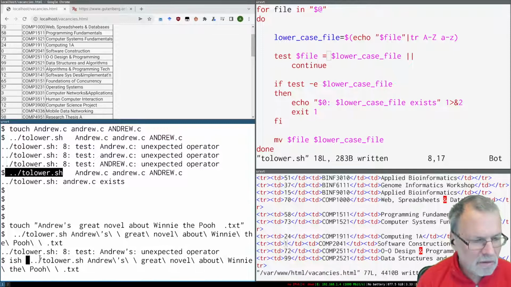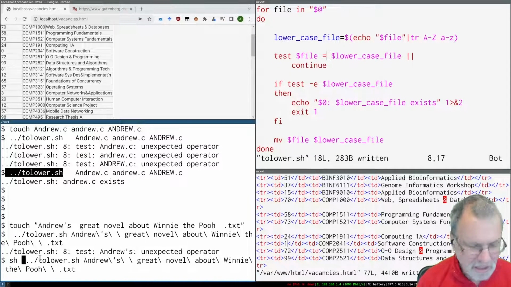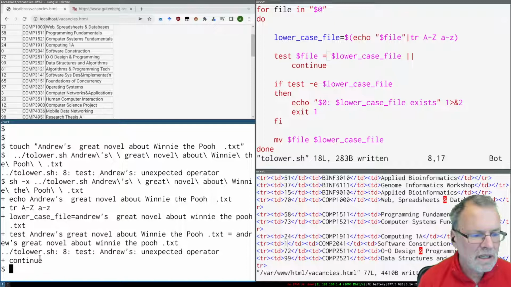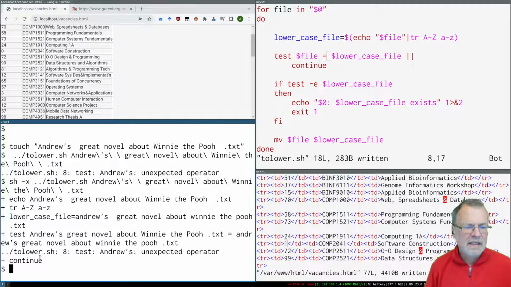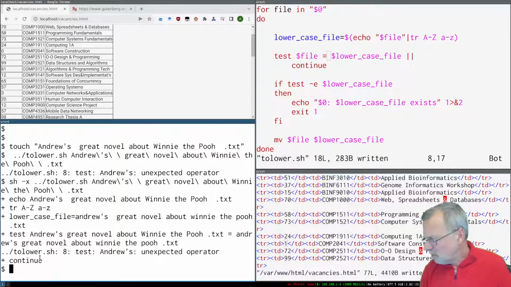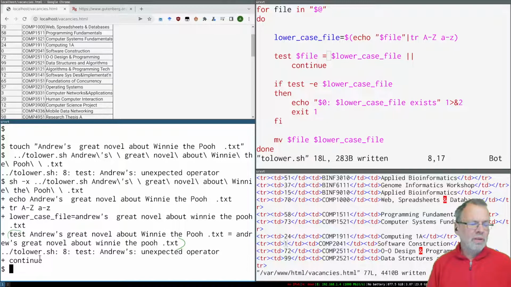So I can do the shell minus x and see what's happening here. What's happening relates to what the shell does and the order the shell does things. I'm almost out of time, so I don't have time to go back to the lecture slide. But the crucial thing is what's happening.